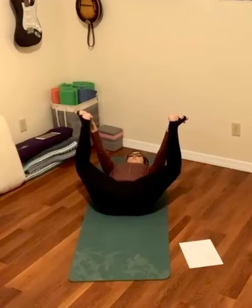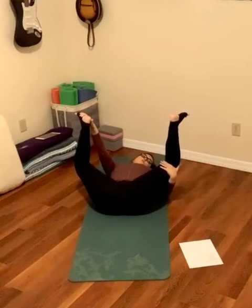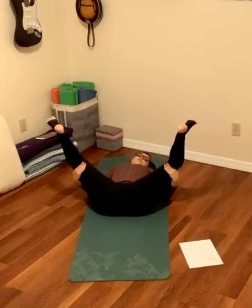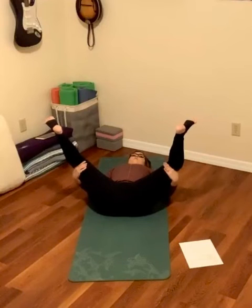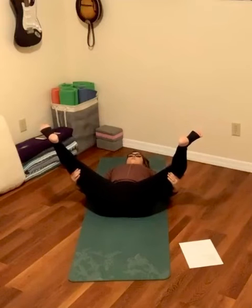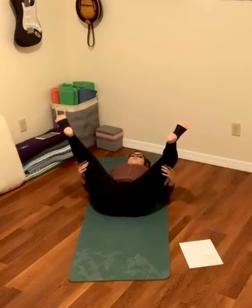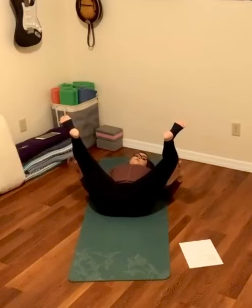If the hips are tight though, that means the tailbone tends to start to lift off the earth. So we really do want to keep the tailbone and shoulders resting on the earth in this posture. So you can bring your hands outside of the thighs, plant them behind the thighs here. It's just another option. So notice how this feels in your inner thigh space. If it's pinching or painful at all, you might just have your knees spread too wide, so you can bring them closer together.